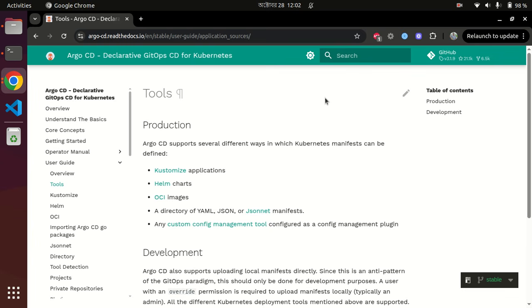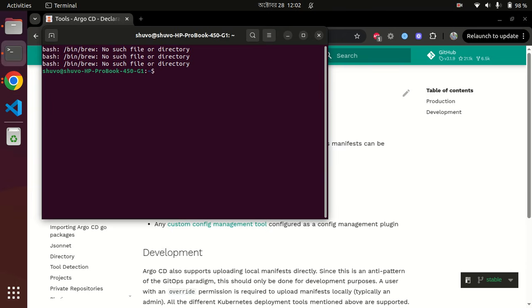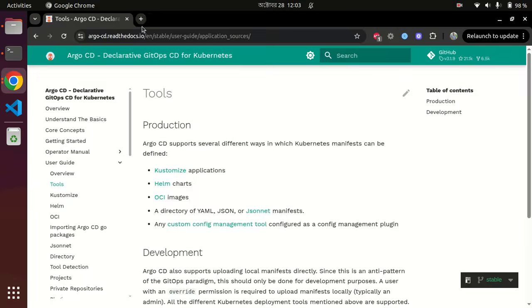Okay, now let's move to the last part of our demo, which is Argo. As previously discussed, we will implement GitOps using Argo for our project, and I have done it already. Just to show you the demo, if I run the command to open Argo, yeah, now I can see that on localhost 8080 the Argo web UI is already there.